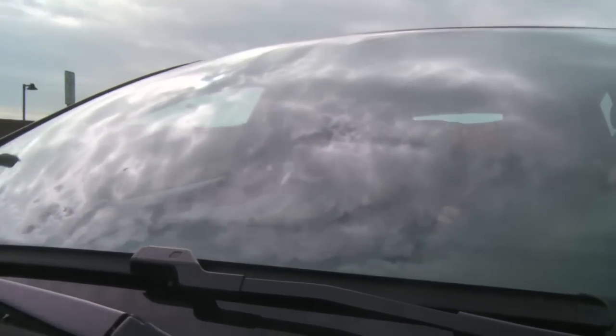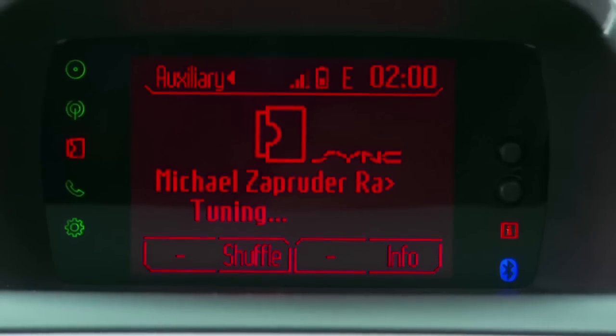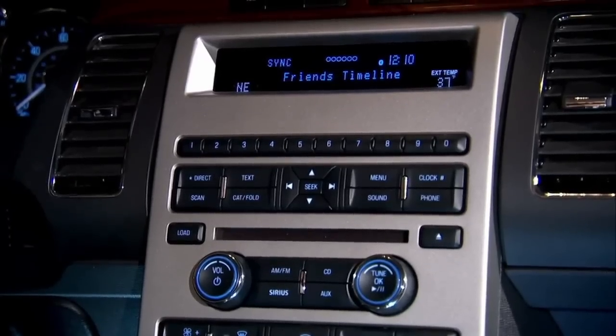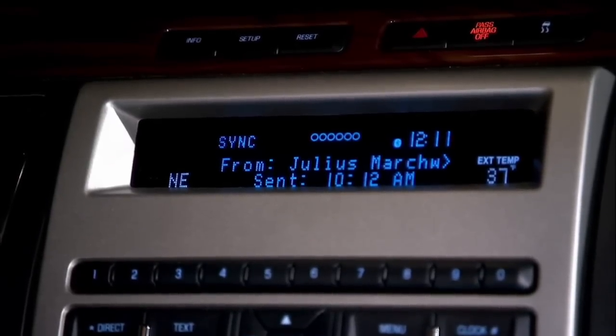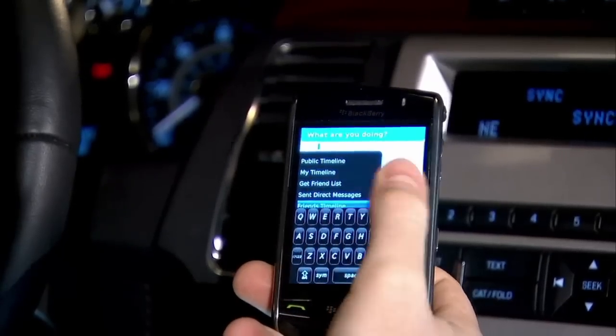I think all cars should have something like this. And if you've got a teenager, get them a Ford because they can listen to tweets with OpenBeak — that's via SYNC AppLink. OpenBeak isn't built into SYNC, but there's an API called AppLink that lets app developers build apps for your smartphone — Windows, Android, iPhone — that just work with SYNC. You talk to your phone. All SYNC vehicles have a USB port for your cable, or you can use Bluetooth. For example, if you have Pandora on your phone and it's AppLink-enabled, press the button on your steering wheel and say 'Pandora, play my Rolling Stones station' — and it does. Thumbs up, thumbs down, next — anything you can do on the phone, you can do with your voice through AppLink.